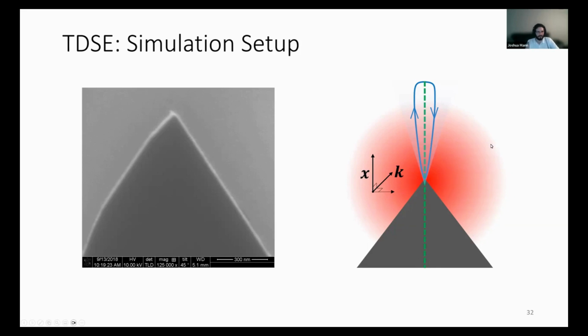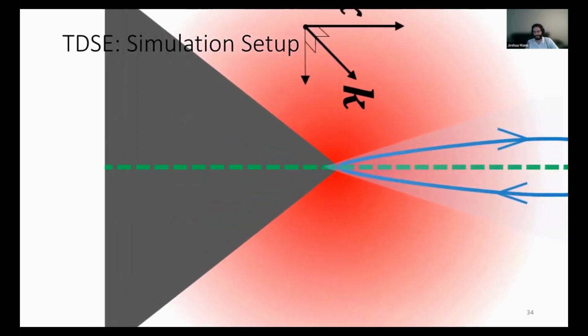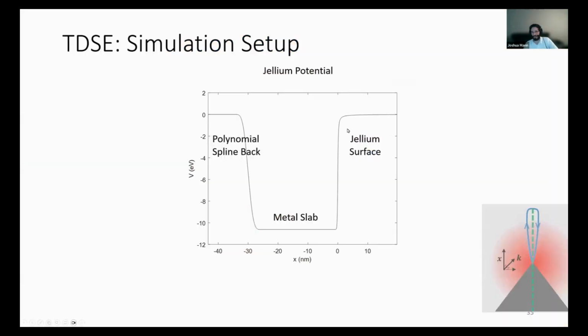So of course, we're doing the time-dependent Schrödinger equation with a dipole field. So we need some sort of potential for the electrons to live in. So we can zoom in and see what that is. For the surface potential, I just use a Jellium surface. And what that looks like in vacuum is this 1/r scaling for the image potential. And within the material, it's more like a sigmoid function, which is a DFT result. And then on the back, it's just a polynomial spline to minimally reflect electrons that are at or above the Fermi level or the vacuum level.